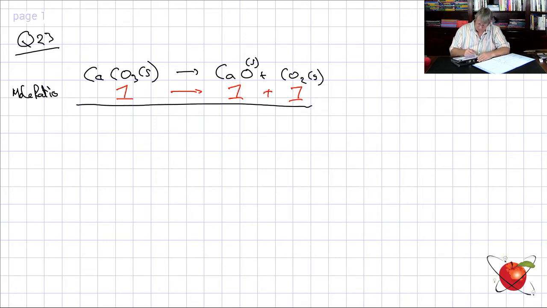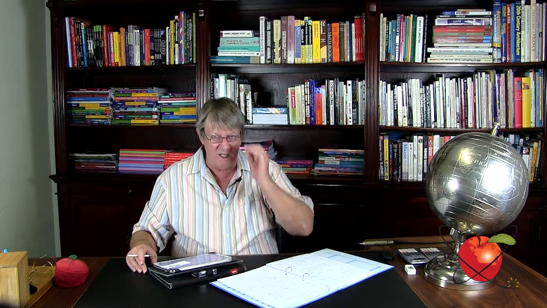The next step is we put down what we are given. What are we given? 75 grams of calcium carbonate. And we also have 14.5 liters of carbon dioxide. 14.5 liters of CO2 at STP, right? I'm just putting down what I've been given. They want to know the percentage yield. Oh, hang on. What does that mean?